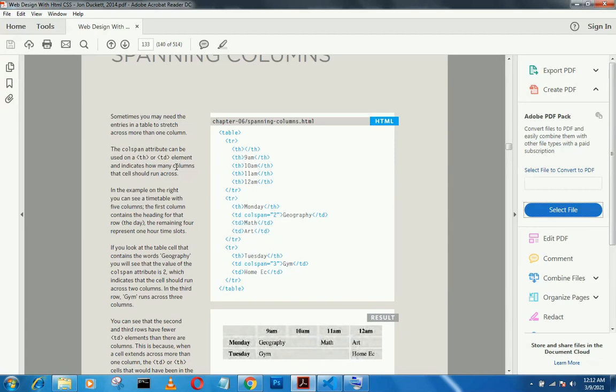Keep it in mind, we can use the colspan attribute only on th and td. So remember this thing. Sometimes we apply it to tr or something else, so that does not work because this attribute only works on th and td.